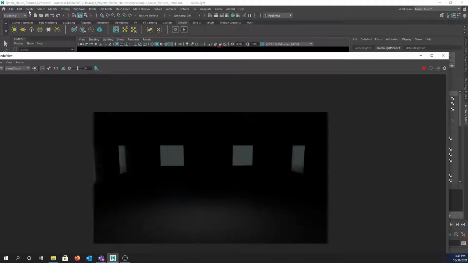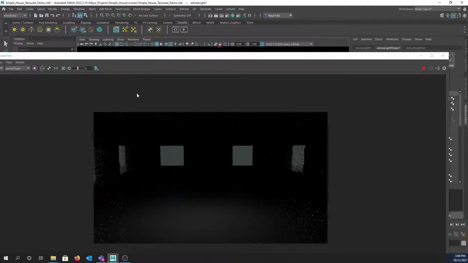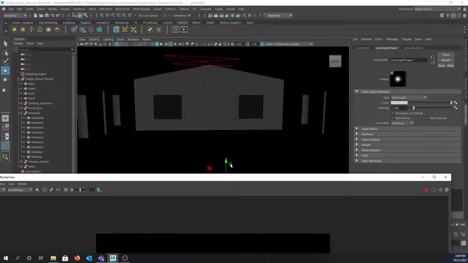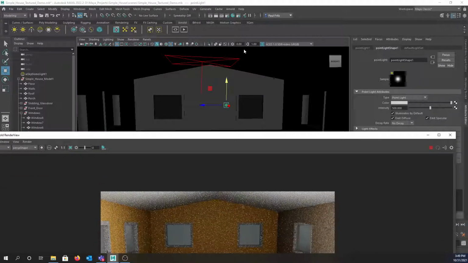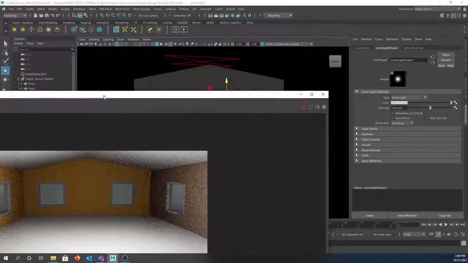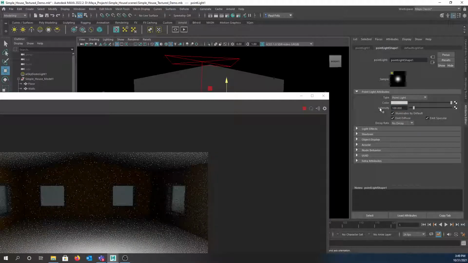All right, let's see here. Let's go up to create. Just gonna go ahead and put a point light in there. Pull it up. We're gonna have to really get intense with this point light, but it does provide 360-degree light, but it needs to be really, really high to be able to actually be seen. So I put in 500, and when I do that, you can start to see that it lights everything, but I'm really washing stuff out now. So find a happy medium.